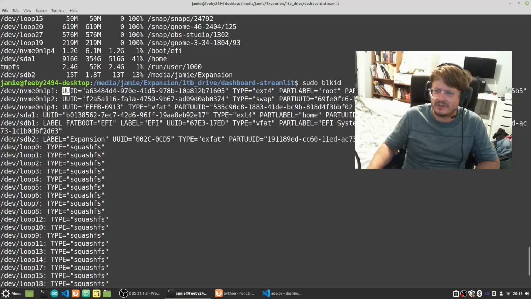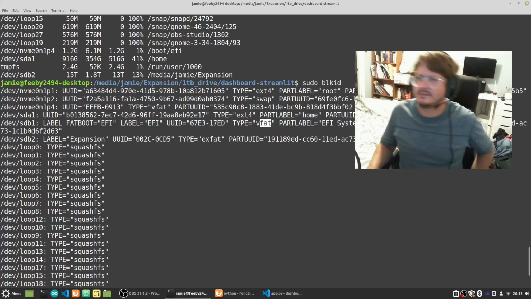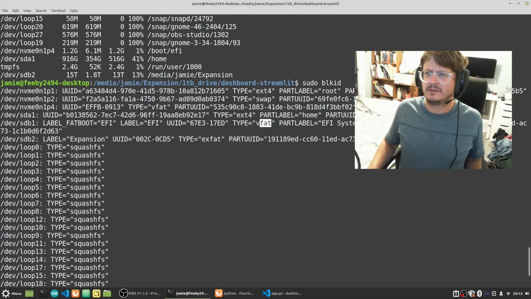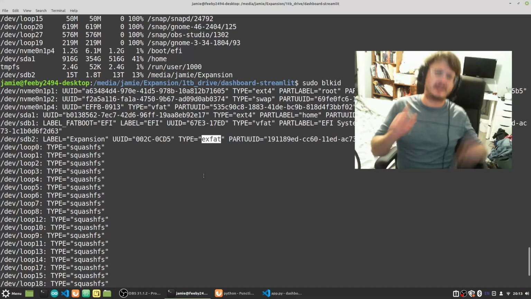It even tells us the unique UUID for each partition. My hard drive that I have outside the system, is it VFAT? SDB2 expansion, exFAT. Okay, so that's why it's not working.